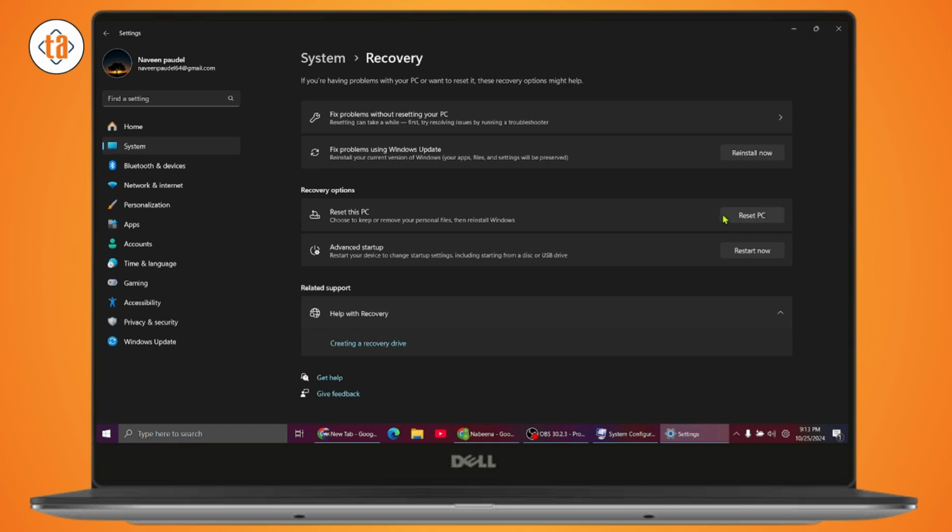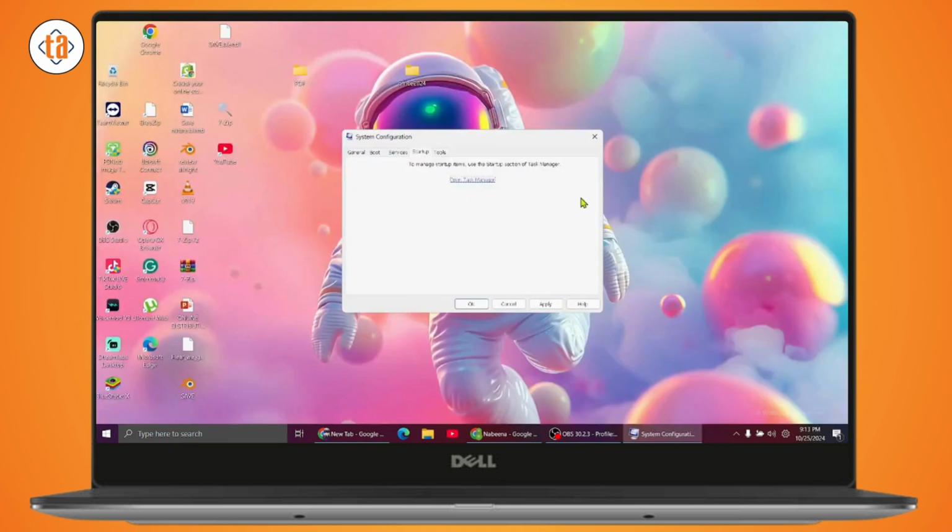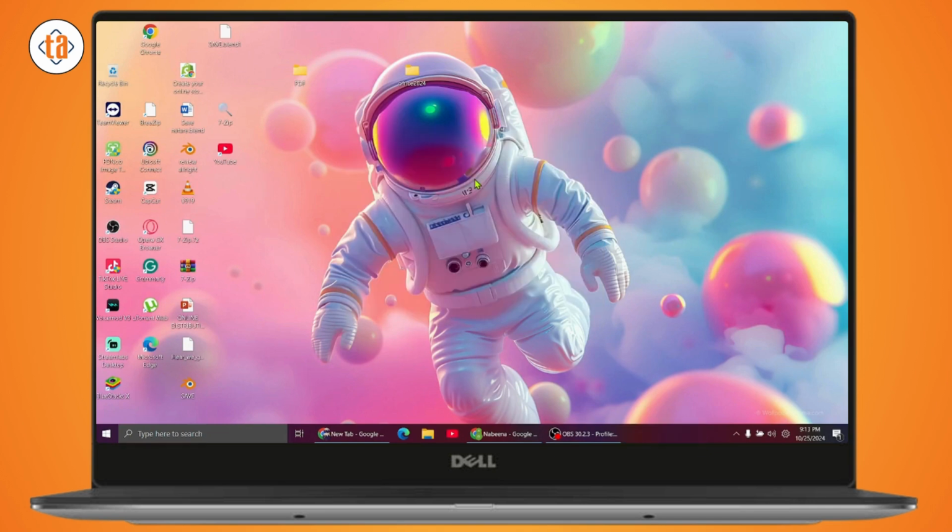Once you've restarted, then you will get a blue kind of interface where you will have 2 or 3 options. You just need to simply go with the troubleshoot option and then go with your advanced options. Under advanced options, you need to go with system restore and it will start startup repair and this computer will be fixed properly.